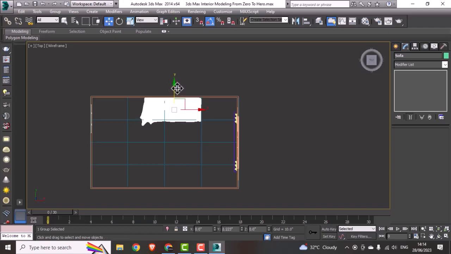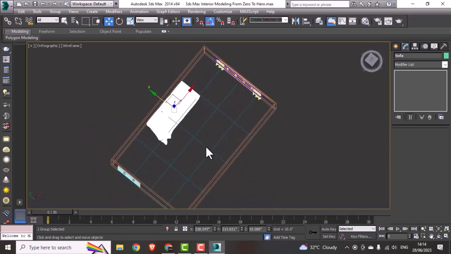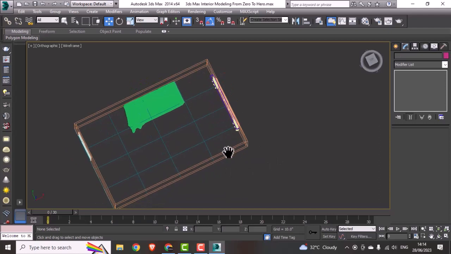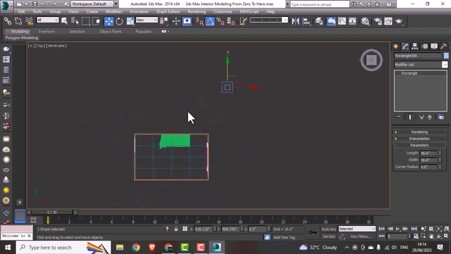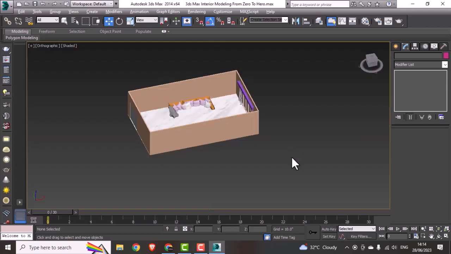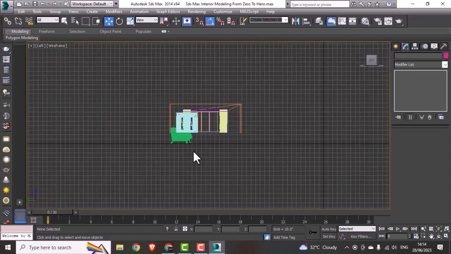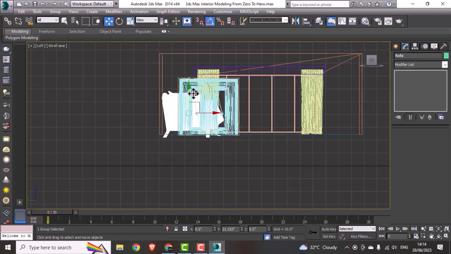You can also modify your object with the scale, move and rotate option if you want some more changes. I'm not getting it very good. From the left view or side view, you can adjust the object, so it will give you the proper height, width and position size. You can see I'm scaling it from the left side because the top is clear, but the side view is much bigger than usual.